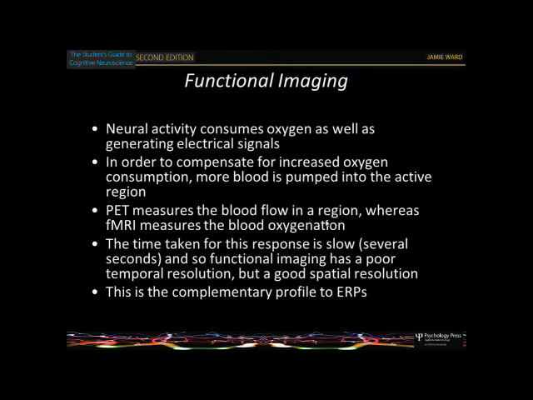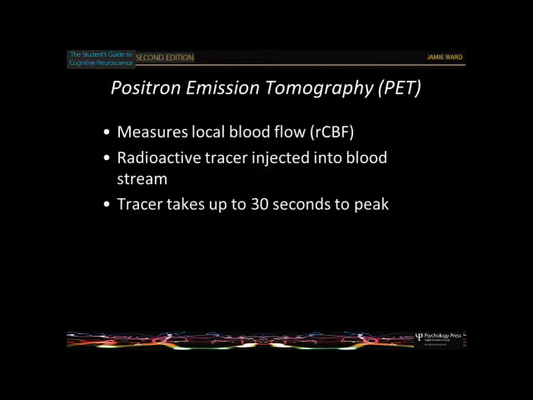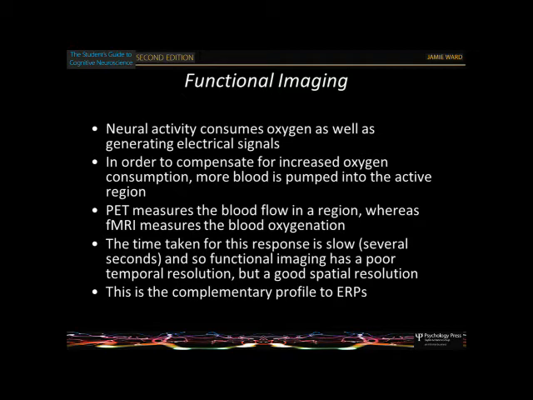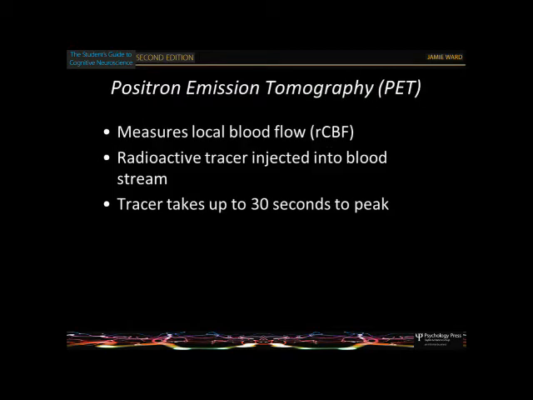So the two measures here measure slightly different aspects of this process. So PET measures the blood flow in a region. The way that it does that is, I'll come back to the slide in a minute, you actually inject somebody with radioactivity. What used to be done is a radioactive water isotope, which you literally have a kind of catheter in your arm, and the radioactivity goes into your brain.